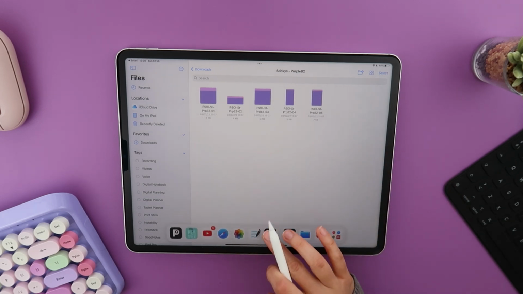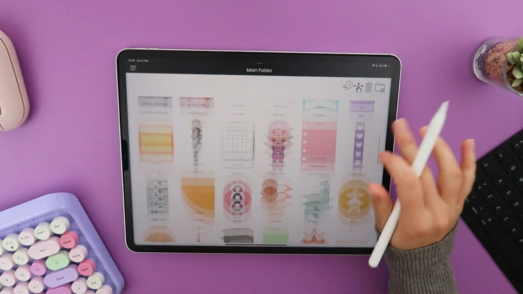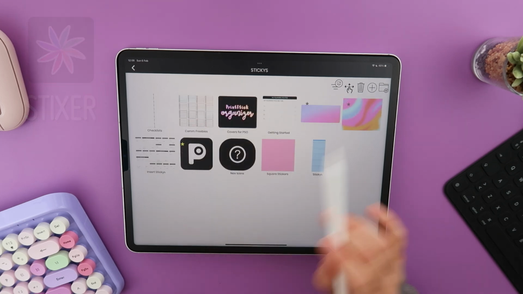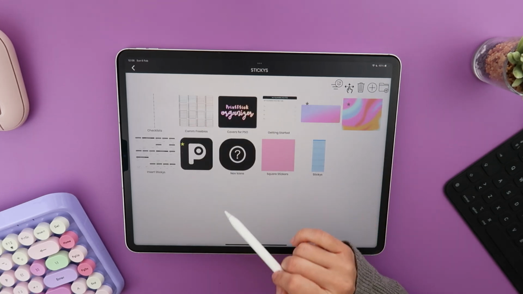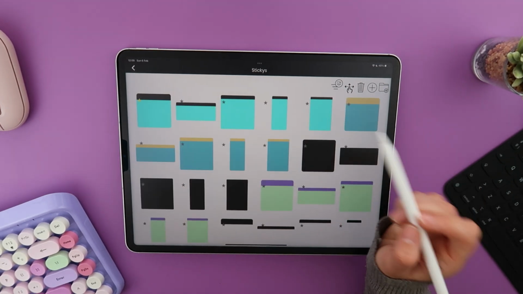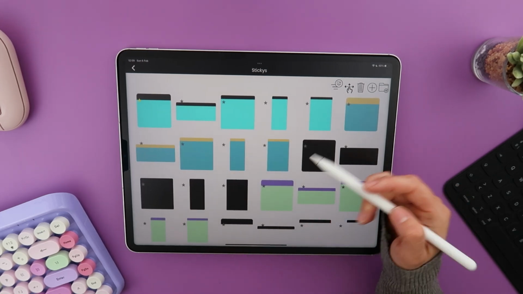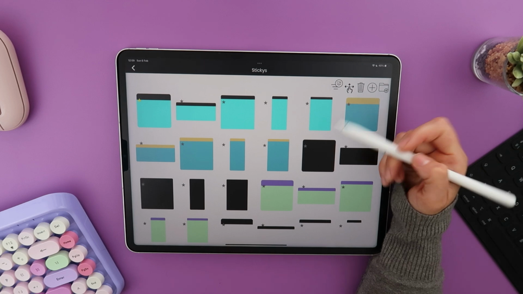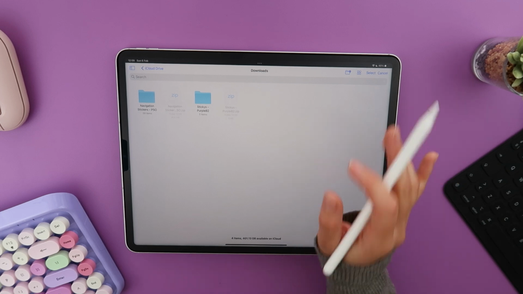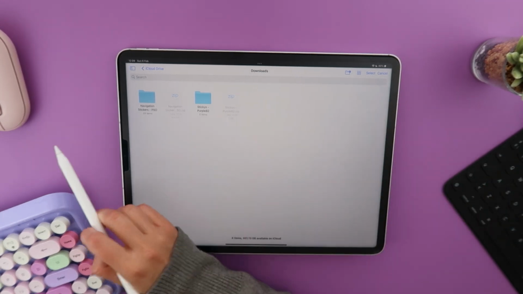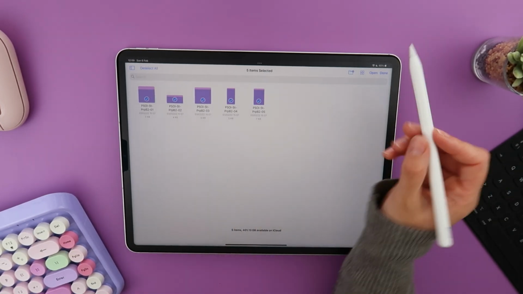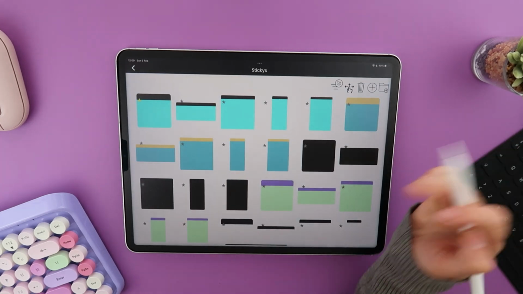I actually don't have these saved, so I'm going to quickly show you how I add them to my folders in Stixer. So I actually made a category within Stixer called stickies, and this is where I keep everything related to the PSO. And I have further categories in here. I'm going to open the one that says stickies, and you can see I have already some other stickies in other colors, and I want to import the ones that we just saw. So I'm going to go to my plus sign, choose files, and then make sure you are in your downloads folder or whatever you have saved the downloads from the PSO library. Then find the stickies that you want to add. Here they are. Now I tap on select, select all, open, and now my stickies have been added.